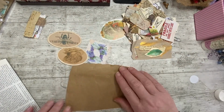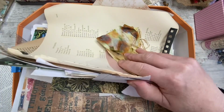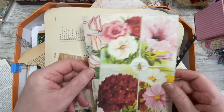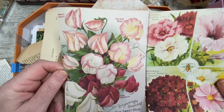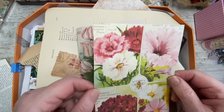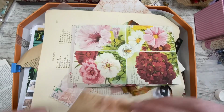Okay, so yeah, I was thinking about doing it on coffee dyed paper, tea dyed paper, but I've still got that Amazon there. Let me just look in the top of my... This is Sunday's box. You'll see this one. Oh right, Donna, you commented on this paper. I think these were stuck together somehow. Yes, there. So these pictures that you saw, they're seed packets. It's a digital by Janie B. So yeah, we'll dig those out tomorrow.